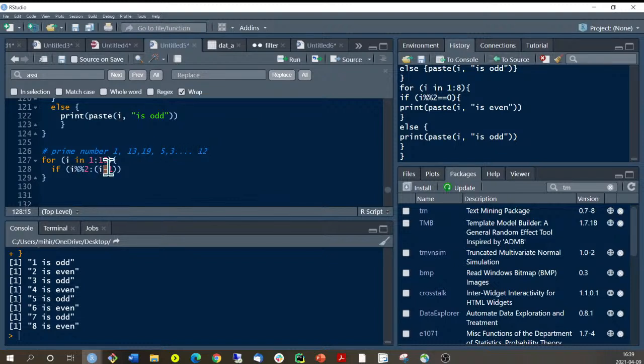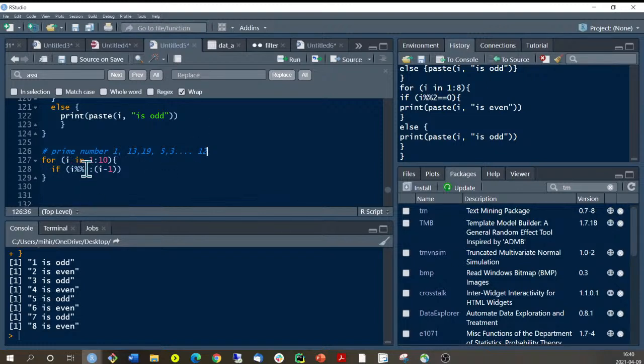Otherwise, if you mention I, then it will still be divisible, because a prime number is divisible by either 1 or itself. So that's why we need this.